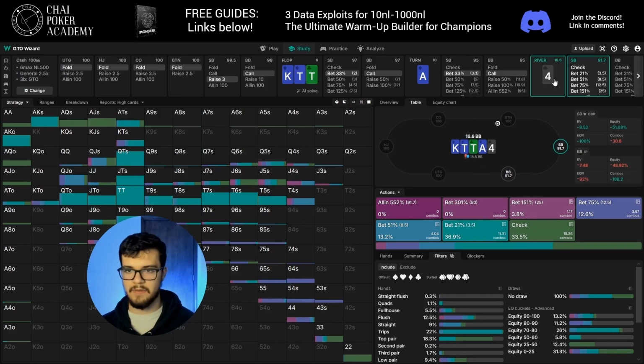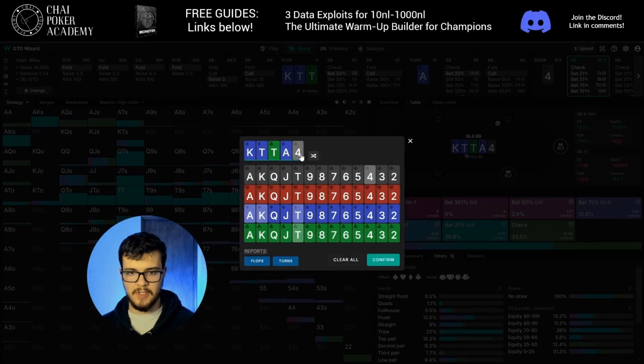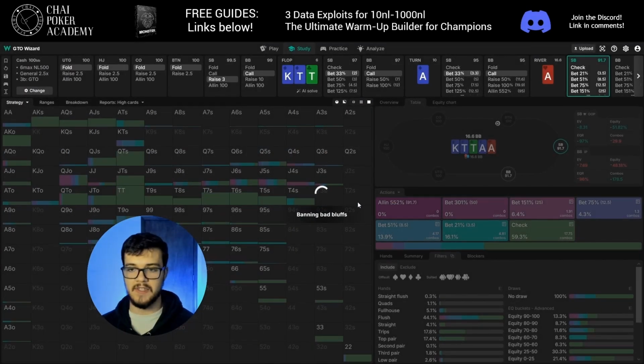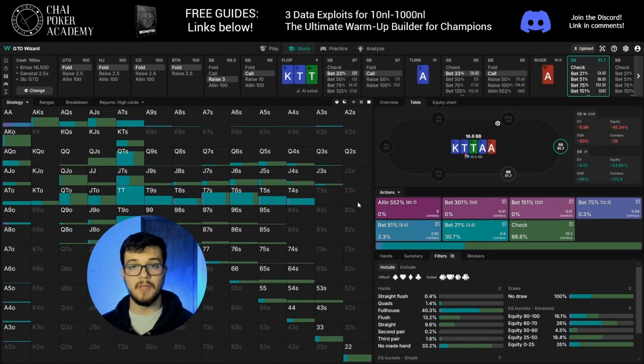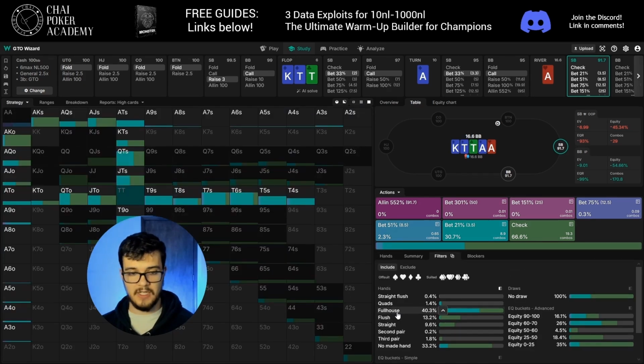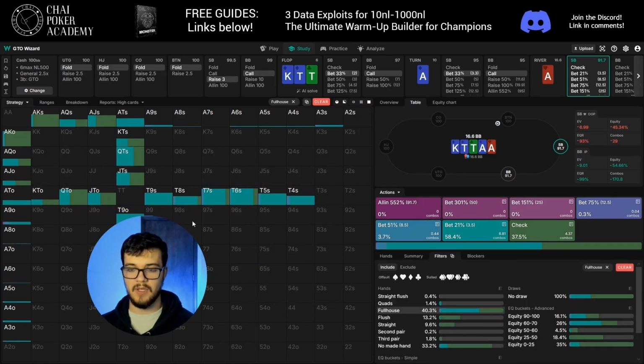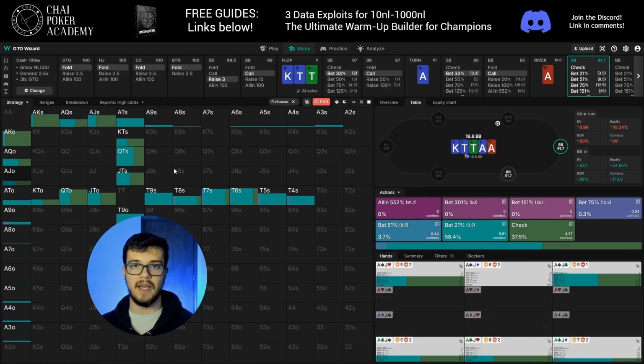Certain cards can definitely change up the dynamic, however. If we switch out this Four of Spades to the Ace of Hearts, then obviously the strategy shifts quite a lot. The majority of our range are going to be full houses here. This is 40% of our overall range, but we still don't have that many strong full houses in our range. The majority of the full houses are going to be quite weak because our turn range had many more trips in it than it had top pairs.